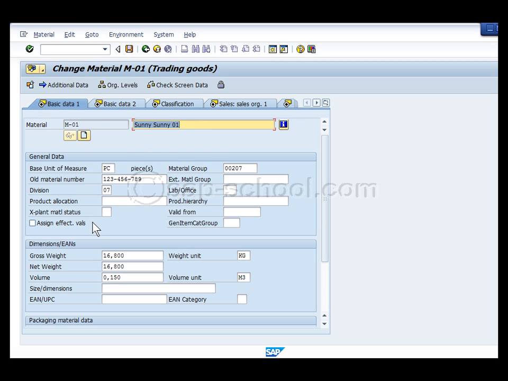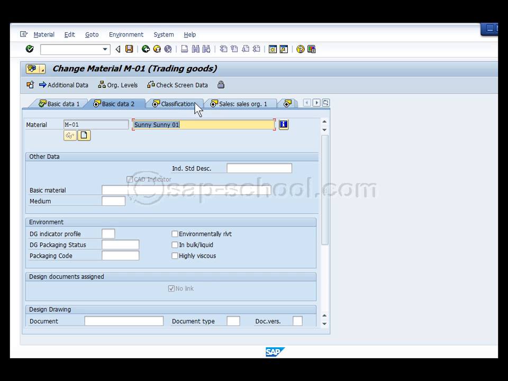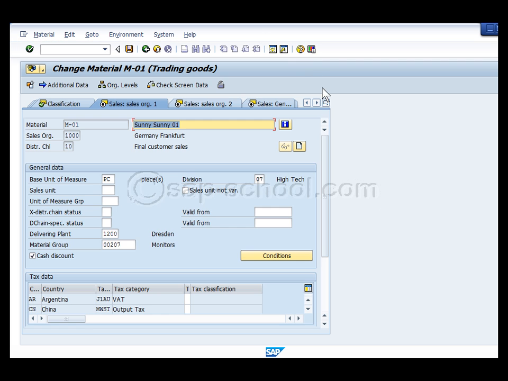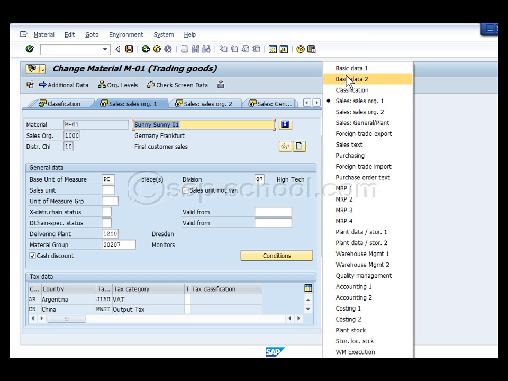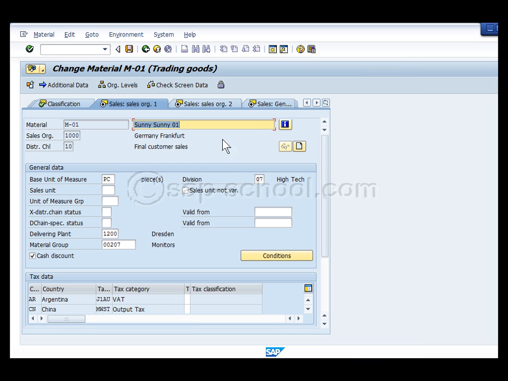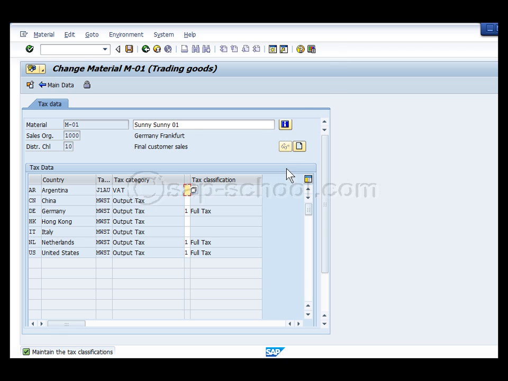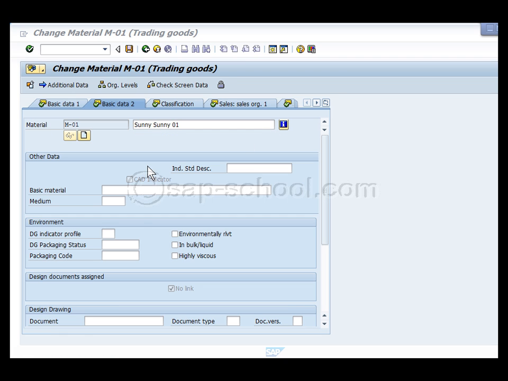I go to basic data 1, 2, classification, and here this list shows me all the different views that are available for a material. So if I go to the basic data 2 view, for example, and here I go to this DG indicator profile, which is the dangerous goods indicator profile, and my environmentally relevant indicator.